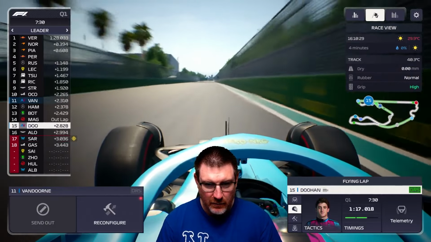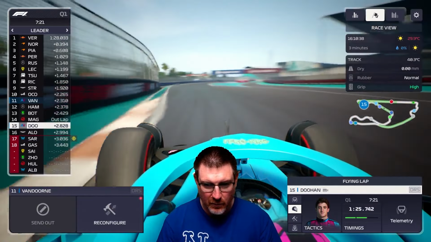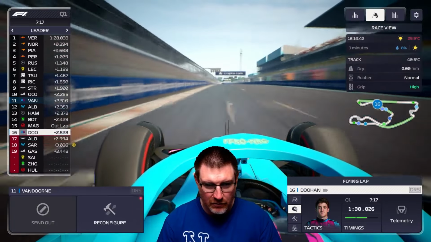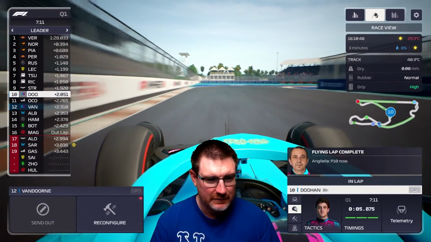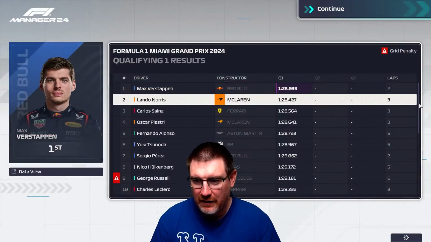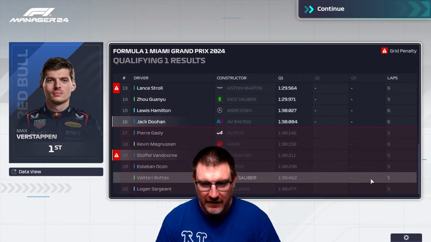And maybe we are a chance of getting one. I don't think we'll get both cars out. That would be something, wouldn't it? But maybe we can get one car out here. Come on, Jack. What's he got for us? He goes 10th. Oh. And Doohan does get himself out. Only just, but he gets himself out in 16th there.